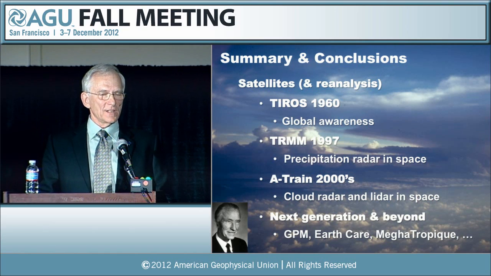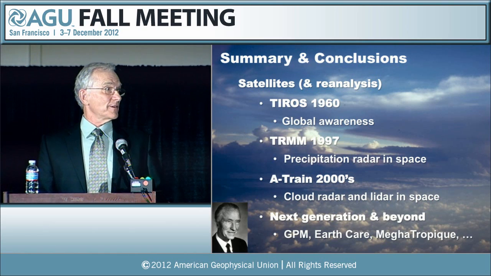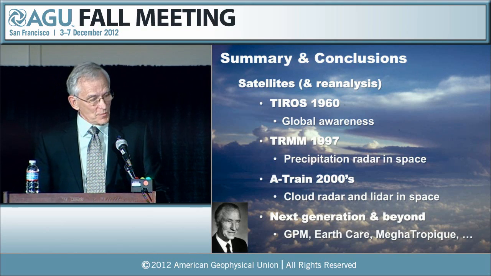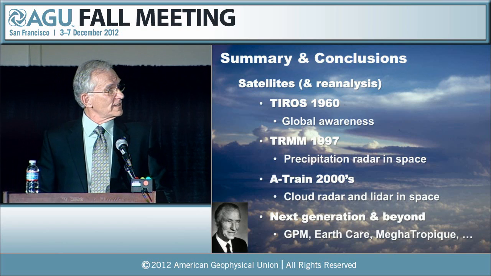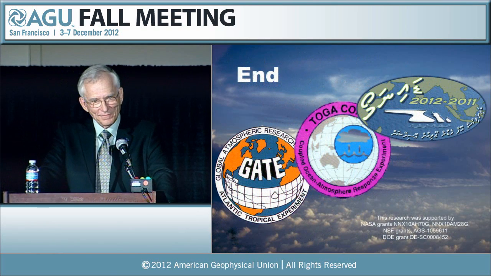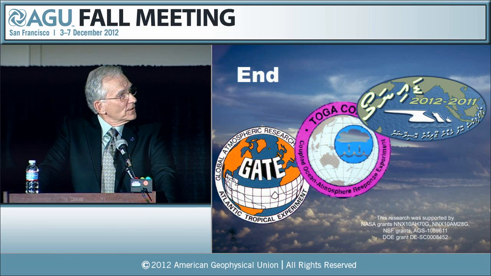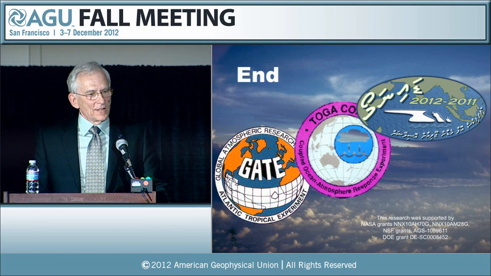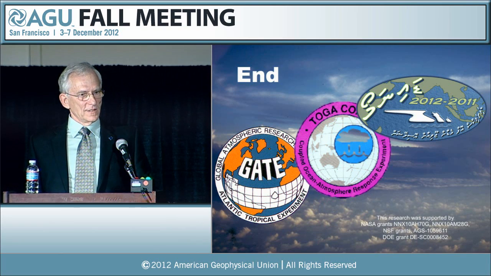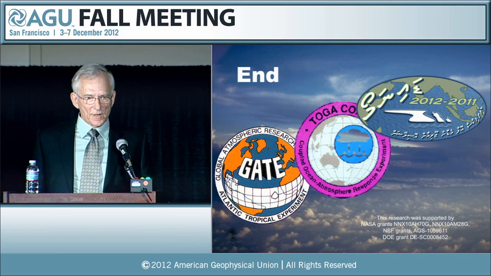But really, it's not too soon to be thinking about the generation after these that are listed here. If we're going to continue to understand how this convection works and how it interacts with the large-scale atmosphere, I think we're really going to have to emphasize the satellite and reanalysis data, taking a global approach in future. So, thank you very much.